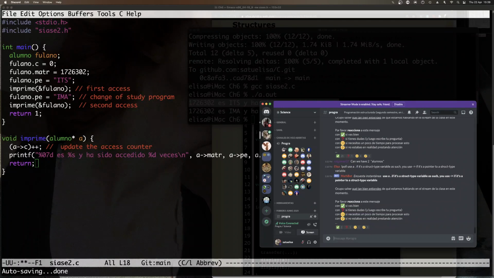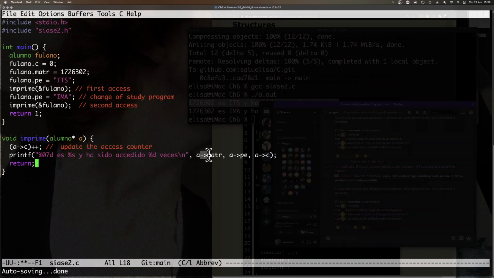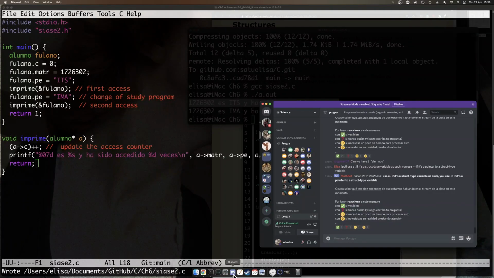So essentially, we're accessing the fields the same exact way, except that the notation changes when it's a pointer. When it's a pointer, we put the arrows. When it's the raw variable per se, we use the dot. Okay, either the confused people have given up or they have suddenly gained some clarity.